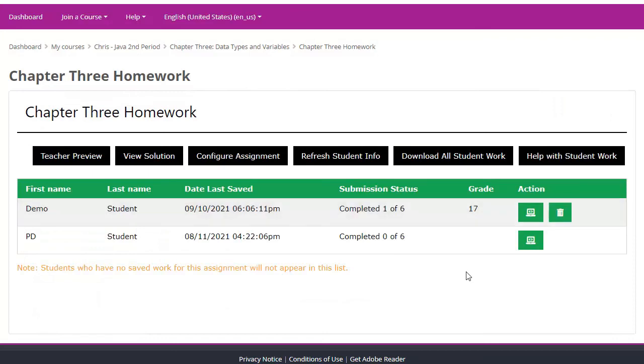So as you can see, the new homework and assignment engine is pretty easy to use. We'd encourage you to take a look at it, experiment with it from a teacher and student perspective. We'd love to hear your feedback on this. The feature is available to all teachers that are using our 2021 course. These new homework assignments and activities and so forth for both Digital Savvy and Java are available to teachers and schools that are hosting in another learning management system like Schoology and Canvas. So it'll work through those systems as well.